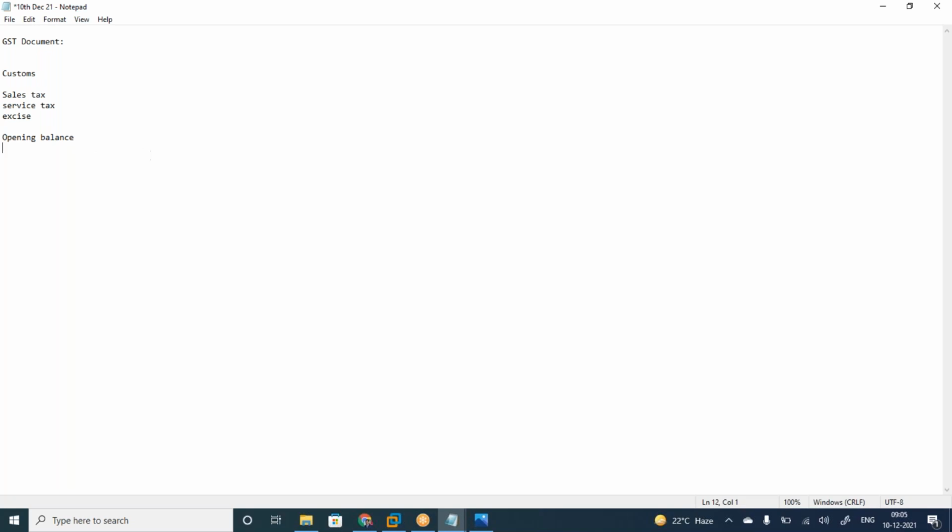Using DMF, the data management framework, you can import opening balances. While importing this, I have explained a topic, whether you remember or not.